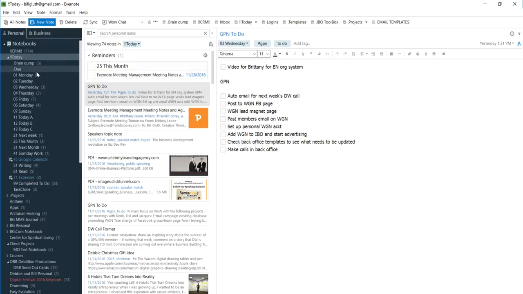So when I did my Monday through Sunday, and I do a 7-day week, I noticed how I numbered each of these notebooks. 01 Monday, 02 Tuesday. That's to order them within the stack itself. So I use special character, period, brain dump, period, due to force those things to the top of the stack. And then I use numbers to order all the different things that I have to do. So basically, I have notes on Monday, Tuesday, Wednesday, all the way through Sunday. So that involves my personal things as well. You don't have to do that, it's just something I do.